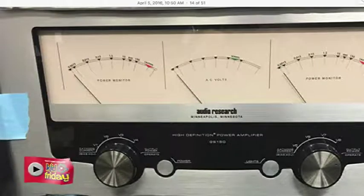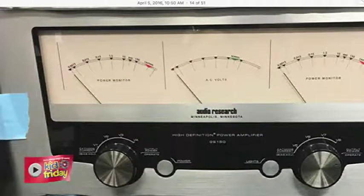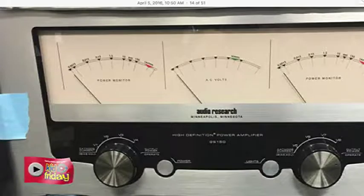So the price for this particular amplifier is, ladies and gentlemen, the price for this is... Can you read it, Stu? I can't read it. Let's see here. Oh, here it is. I'm going to put my $1 glasses on. Here it is right here. It's $25,000. Yep, this one is $25,000. So if you want a killer stereo, this is it. KT150. You can see it's got some tape on the side. They're still putting it together. Exactly, so it won't fall apart.